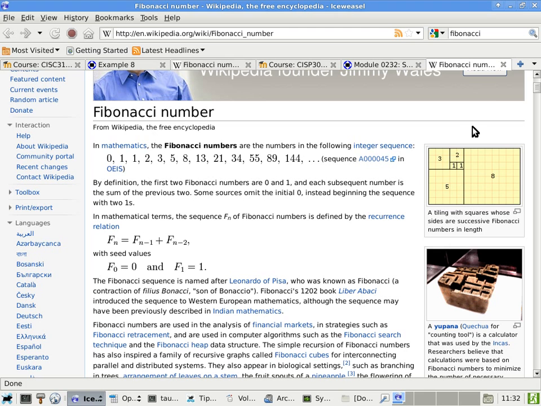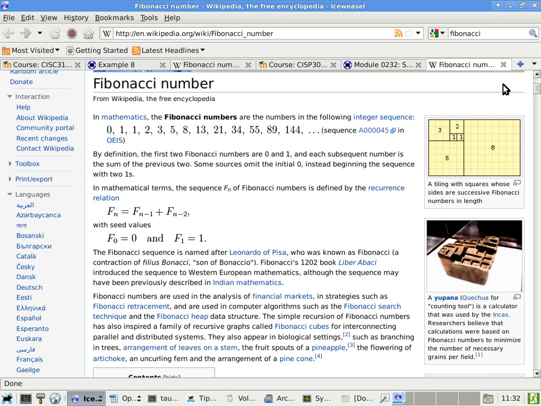Okay? And if anyone wants to know why we care about strange numbers like this, you can read the rest of the wiki page. I'm not going to read it in this class, but apparently it has some sort of significance. Okay? So it's whatever number before that plus that number, and it gets the next number under that same thing? Yeah, it is recursive. Okay? So now the question is, how do I write an algorithm to do exactly that?